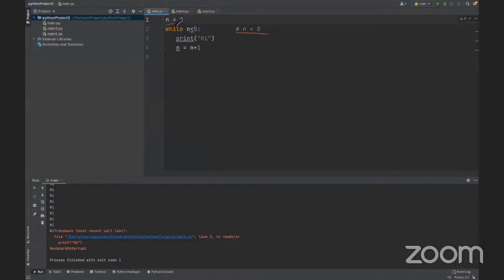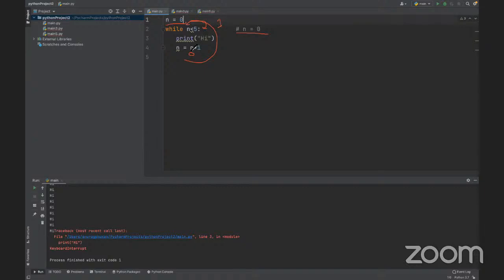So now we have the value of n as 0. We are entering into this loop. Here, the while statement will check if the value of n is indeed less than 5 or not. It finds that the value of n is 0, so yes, it is true, and it will print hi. The next statement under this is n equal to n plus 1. The value of n here is 0, and 0 plus 1 equals 1. It will go into n, so the new value of n is 1. It will repeat. Now, while will again check if the value of n is less than 5. Since it is 1, we can see that this loop is being repeated.